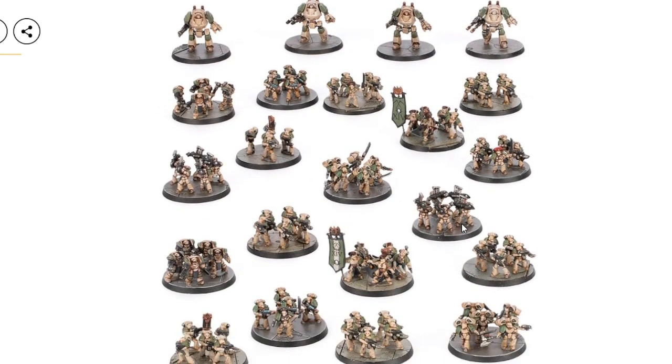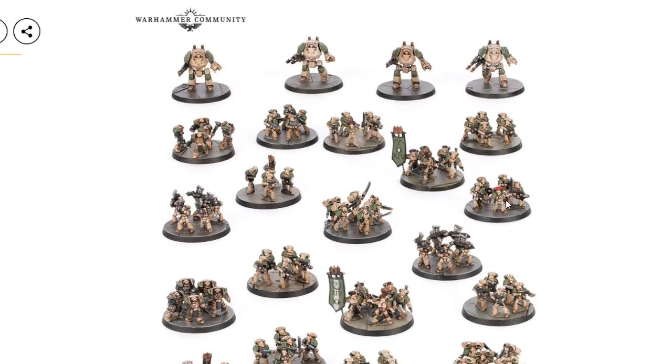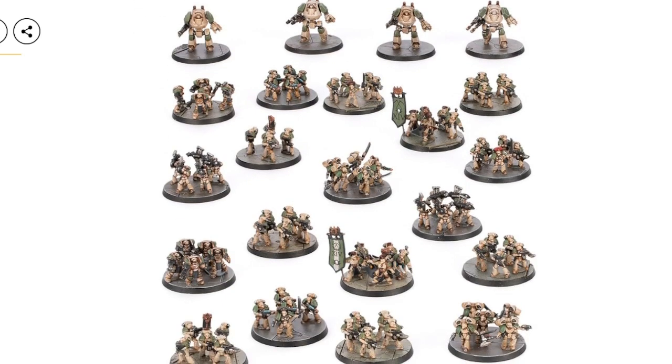But we also have the box sets. So this is how Epic always used to do it. They did it in detachments. You didn't just buy a tactical squad, you got it in a platoon of infantry. And these are £30. Yeah. And you're going to need lots of these.